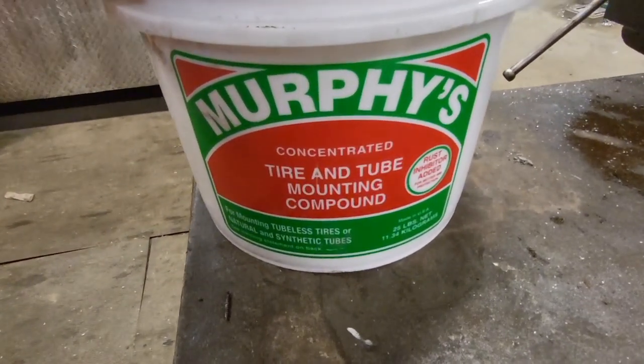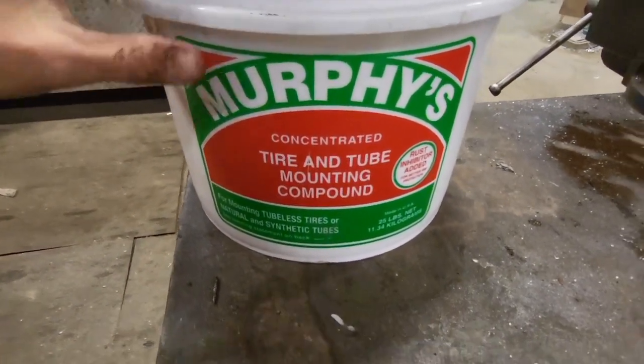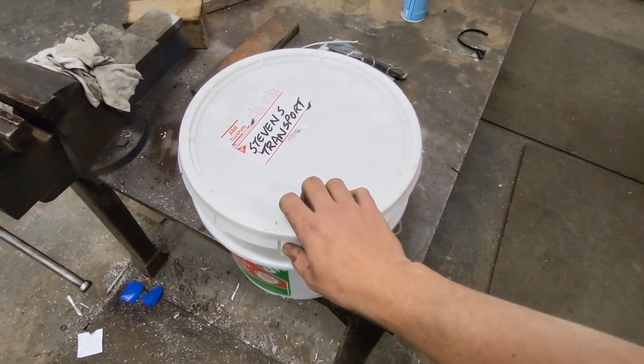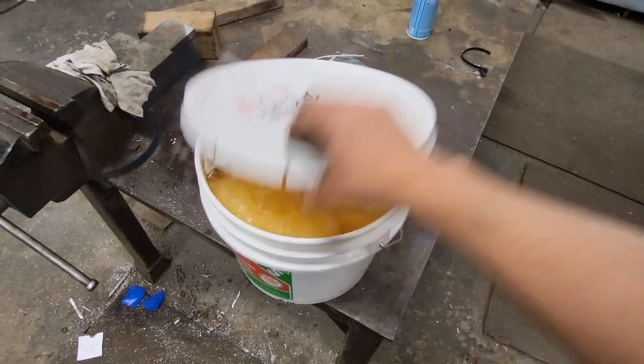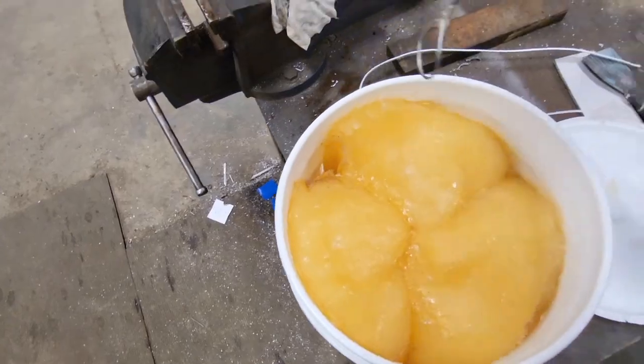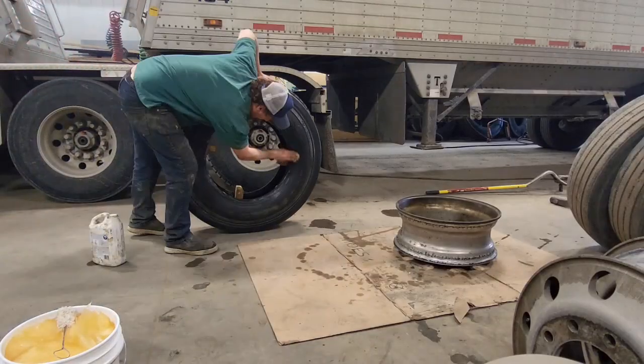This is Murphy's tire and tube mounting compound, Stevens Transport. And if you've never seen it before, that's what she looks like. Basically just soap.